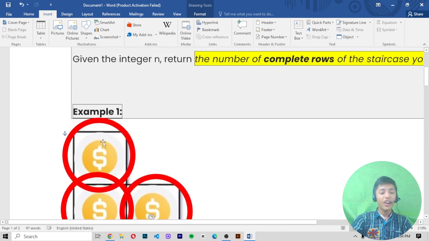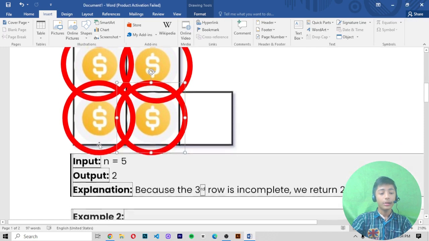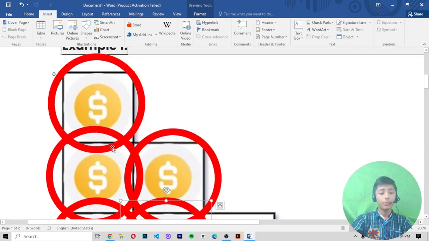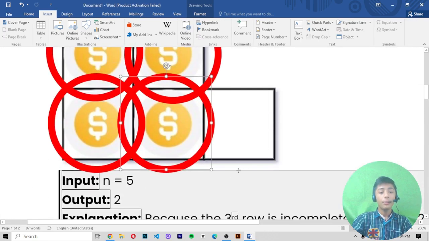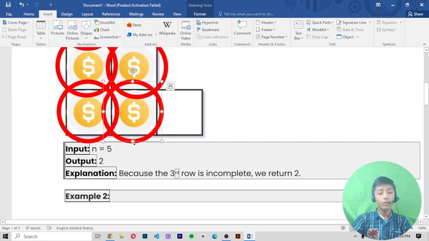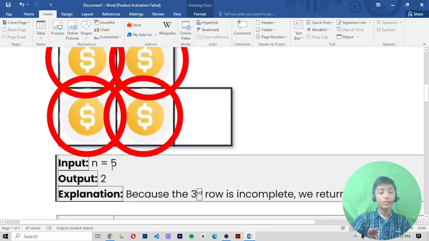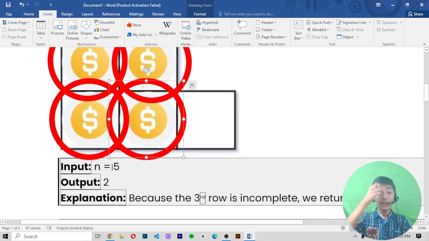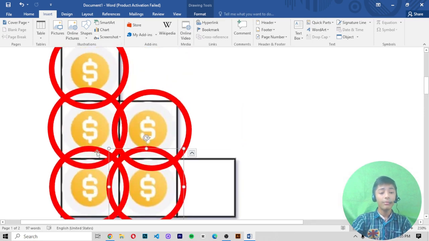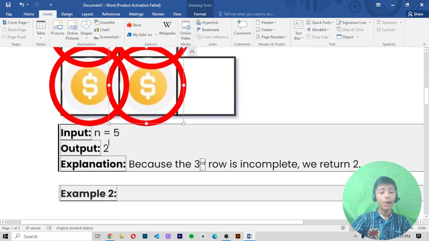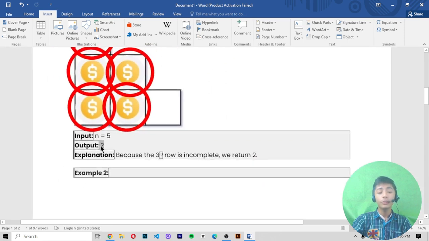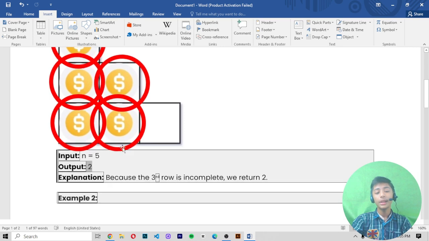So in 5 boxes there is a dollar sign, but in the last row there is no dollar sign. So why do I write 5 in the integer n? Because in 5 boxes there is a dollar sign and the output will be 2, because the third row is incomplete, meaning the last row is incomplete, that's why we return 2.